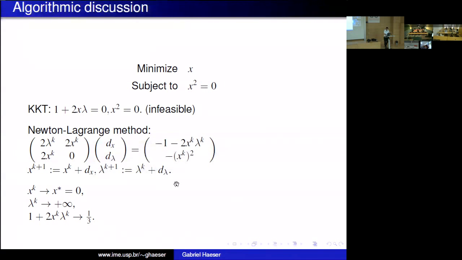Okay, so we see that xk in fact converges to the solution, x star. Lambda k is a divergent sequence, it goes to infinity, that's no problem. But what's not good is that the gradient of the Lagrangian is not going to 0. It's going to 1/3. So something went wrong here. This problem does not fulfill the KKT condition. I used an algorithm, and it generated the wrong sequence.